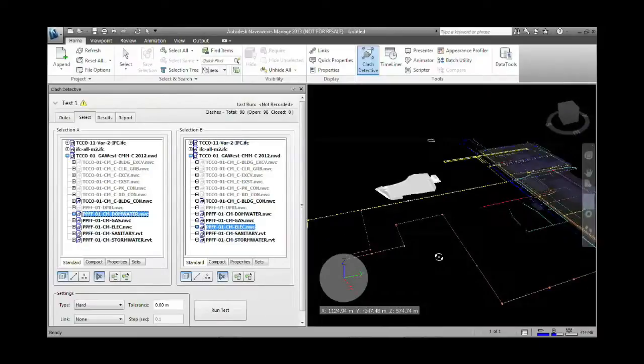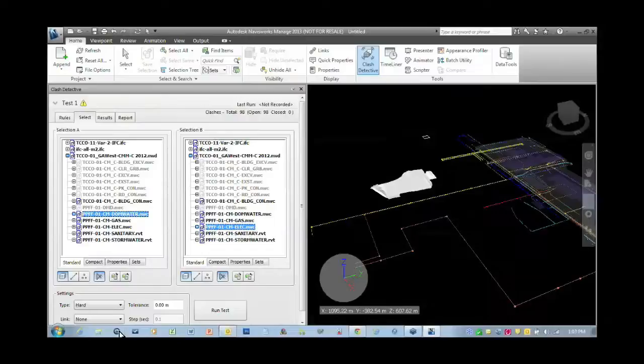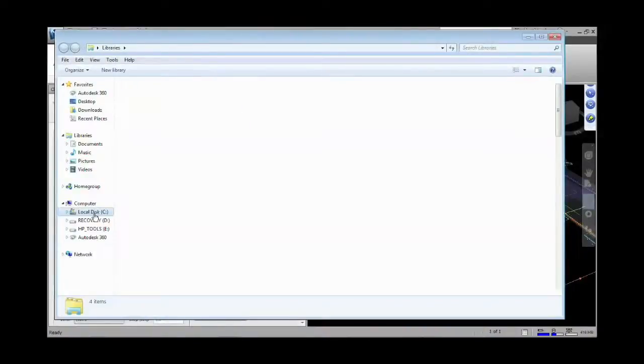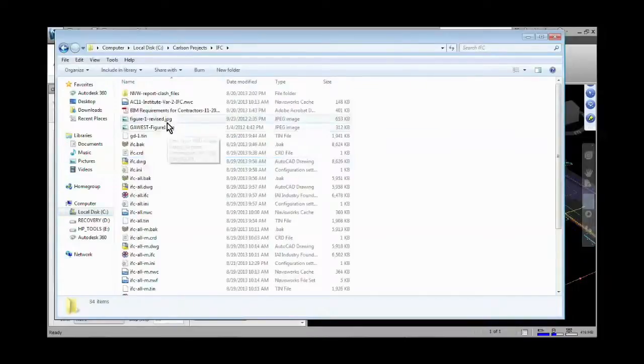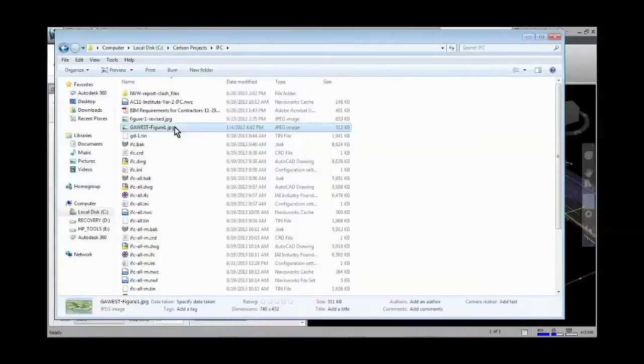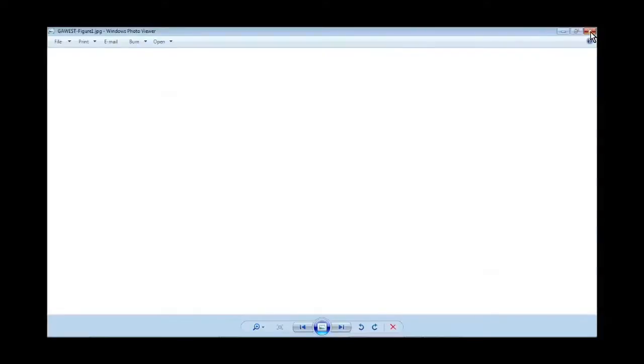Okay, so here's the rest of the facility. And you can see it's a very large facility. If I jump over to CARLSON, I'll give you an idea of what this facility looks like. This is what that facility really is. It's the largest privately developed piece of land in the United States of America. It's in Alabama, believe it or not. And so that's what this BIM was.